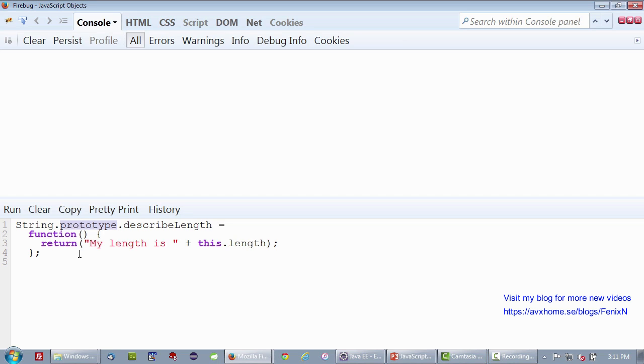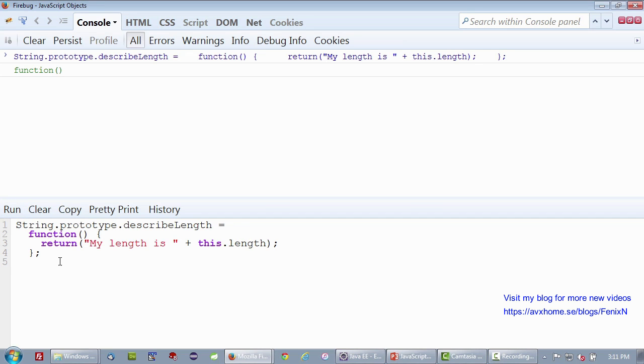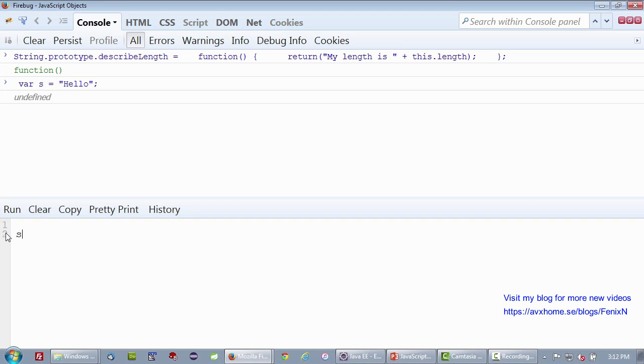And so now all strings in the future will have a describeLength method. So I run this, and then I say var s equals hello. And then I say s.describeLength, and it says my length is 5.